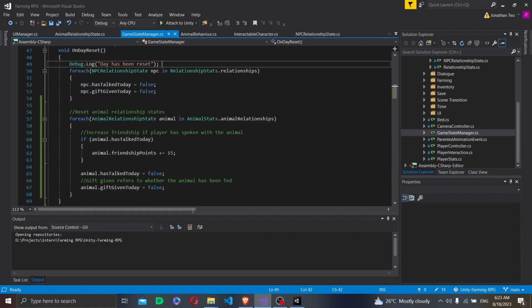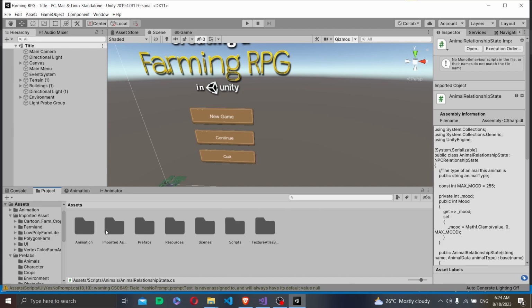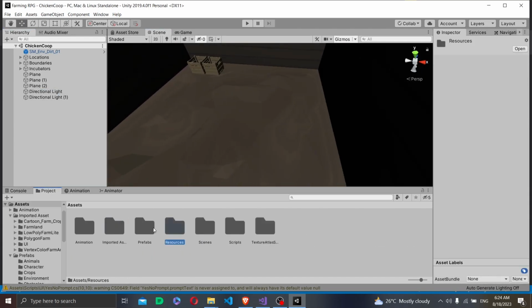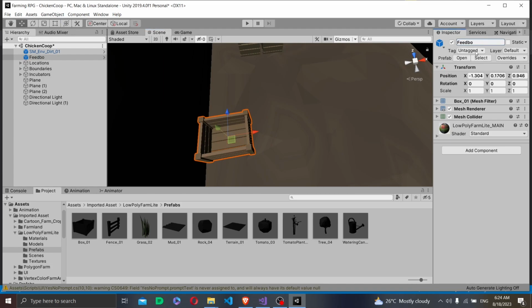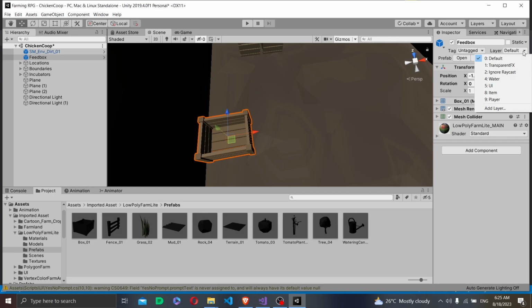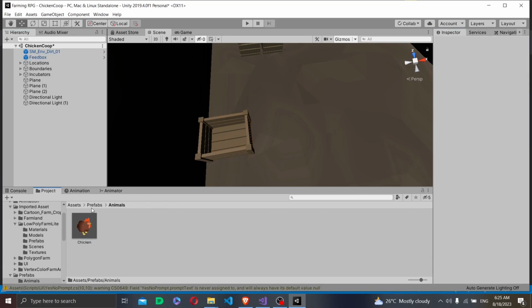So now let's move on to feeding the animal. First let's go to the chicken coop. This box will be our feed box. Set its tag to item. Make this a prefab.